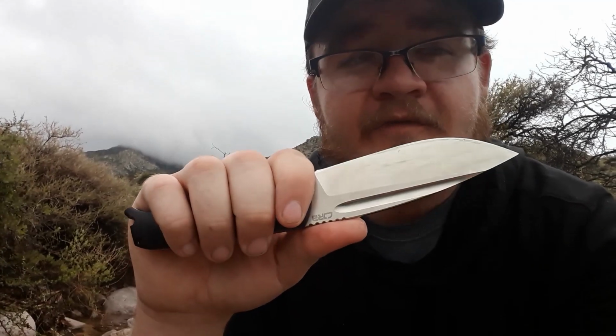This knife has kind of reaffirmed my love for AR RPM9. This knife has gotten wet, rained on, and it's been fine with the stainlessness. It's been holding a good edge. It's been decently tough. I've been, you know, putting it through some things that I guess I wouldn't typically do, and it's been holding up really, really well. So that's good. I'm really happy about that.